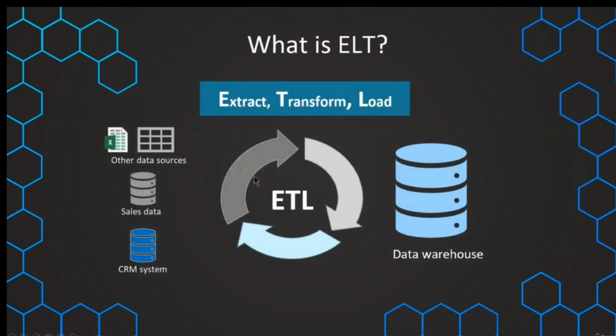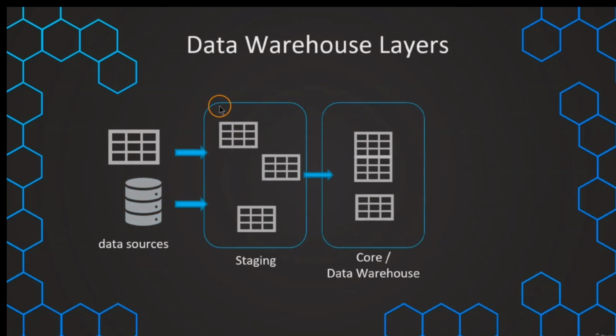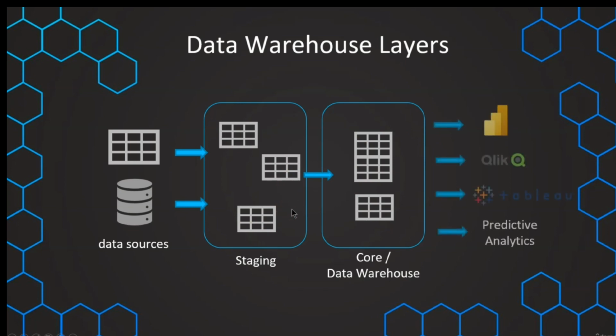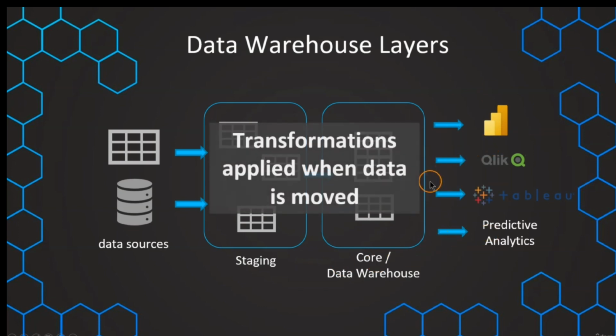So we've learned that the ETL is basically just the abbreviation of these three steps, which are extract, transform, and load our data. This means that in the beginning, we just extract the data to some staging layer, and then we do these transformations, and with the data being transformed, we load it in our data warehouse. And then, of course, it is consumed by the different BI applications. This means that the transformations are basically applied when the data is moved.